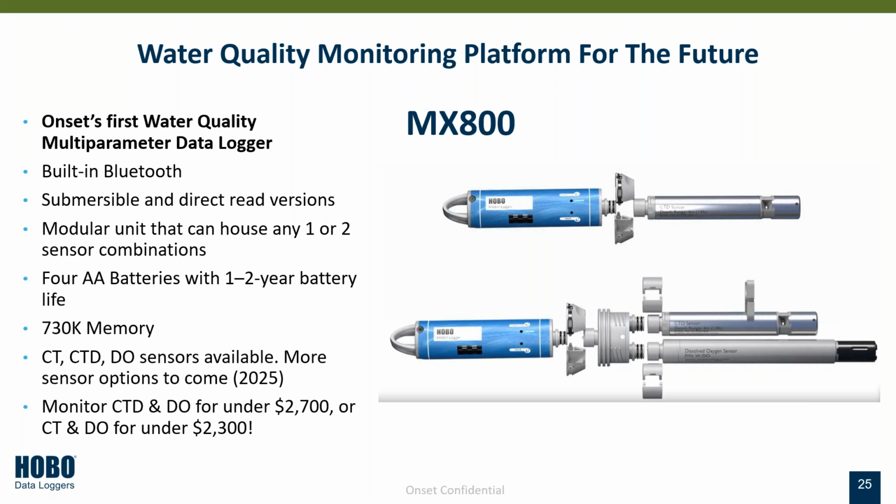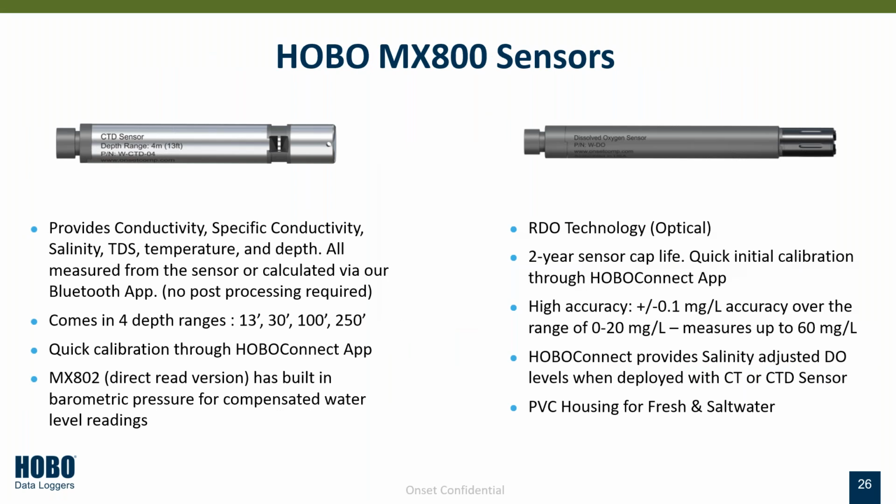These units can be combined with two different sensors. So like this one in the example, you can see that's connected at the bottom is our CTD sensor and our DO sensor. We've got a ton of memory on these, and there's 4 AA batteries, and you can change those out, and those are about a 1 to 2 year battery life. So I think some of you here have known that some of these water monitoring devices, especially these kind of sondes, can be very expensive. But if you're monitoring CTD and DO for $2,700, you can do all of those water parameters, and it's $2,300 if it's just a CT and a DO sensor. So it's a great product. We're very happy with it, and people are using it all over the place.